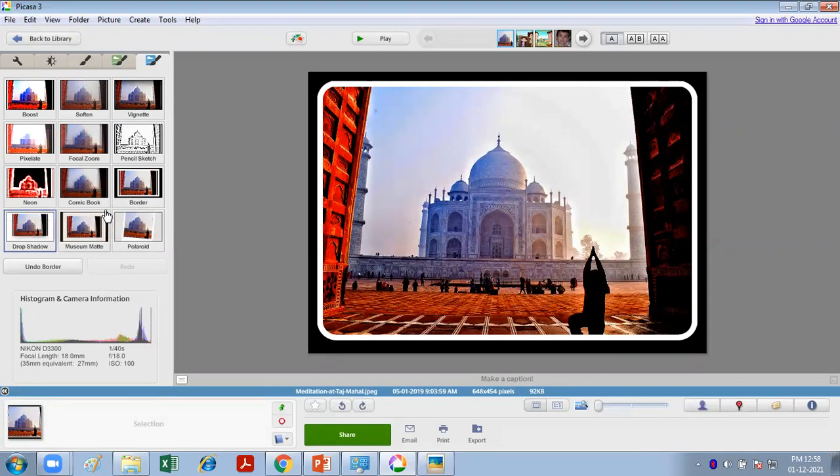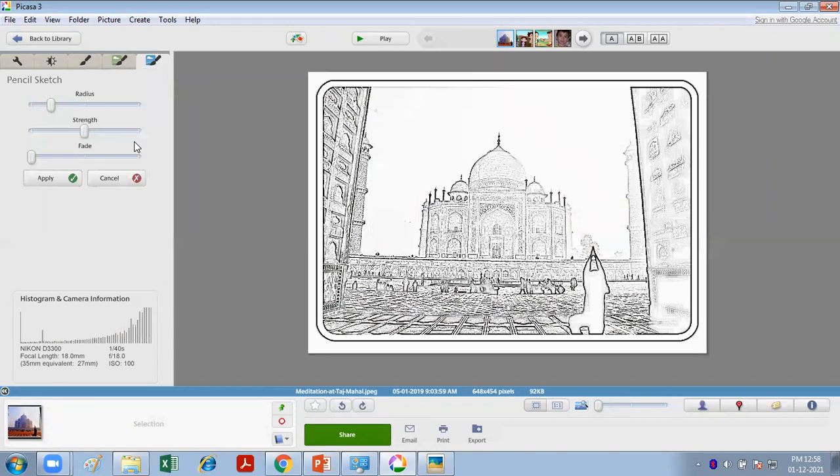Next one, we can even give the pencil sketch option. The pencil sketch option, that also we will get in even more fun and useful image processing. Okay, click on the selected image, then click on the pencil sketch, move the sliders as required. See, you can change radius, everything.